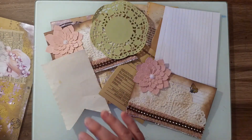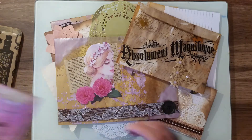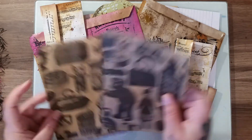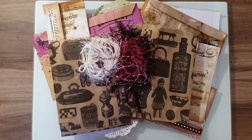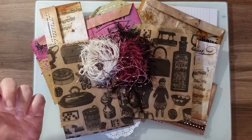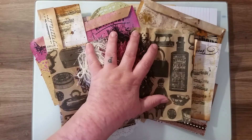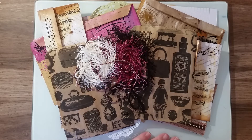This is how I start my junk journals — I collect bits and pieces, then I start making my own bits and decorating them, and then you just start putting it all together. You've also got all your fibres. This is ten pounds for this kit, which I think is really good value for money. I tried to price match it against people on Etsy and eBay and I think it's really competitively priced, so that you guys can start making your own journal. This is all bits of ephemera and things that you can make for your journal.